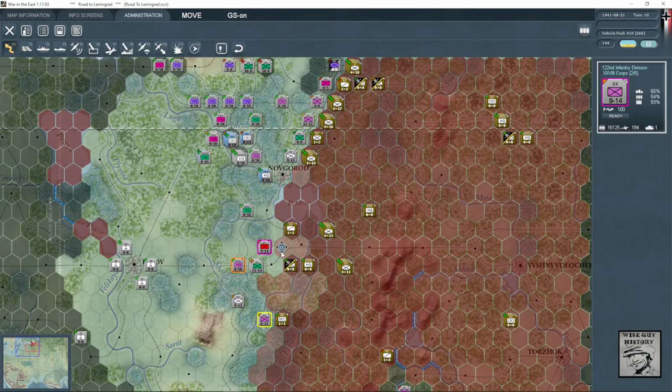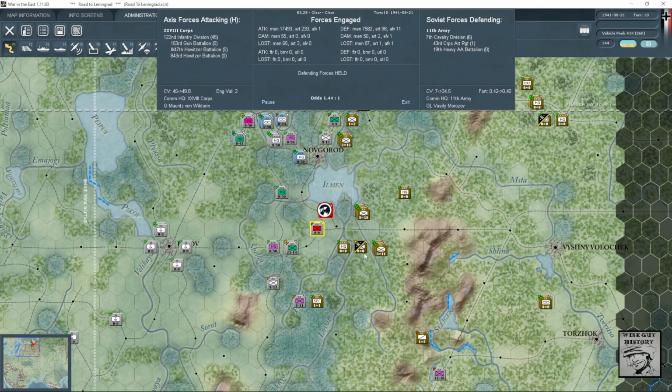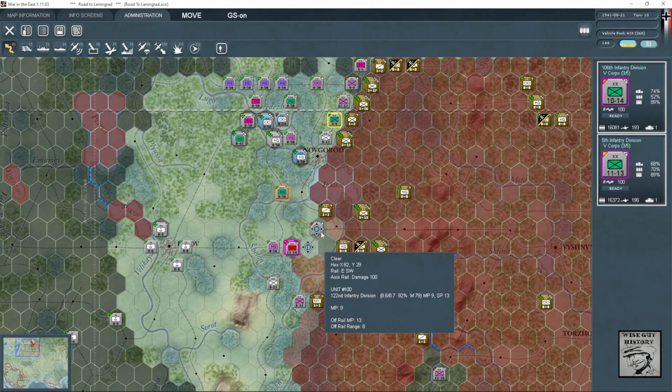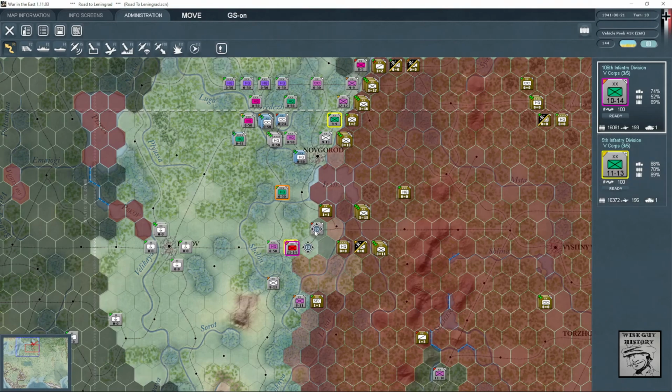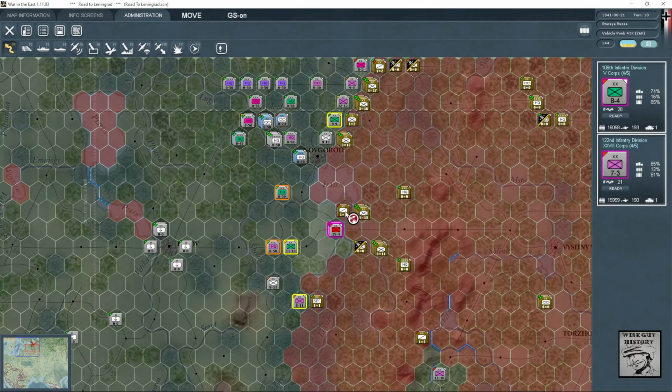Okay, so let's try pushing through here. Bit of a cavalry division held. Why on earth are they holding there? They're a very weak division. Yeah, they should get out of there.